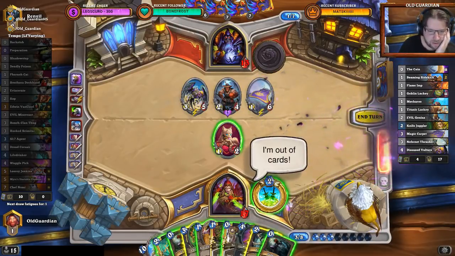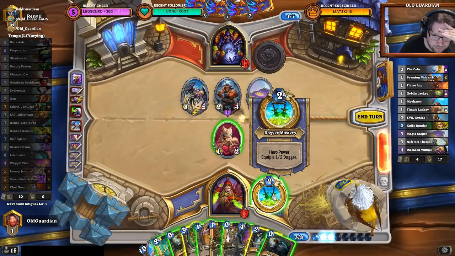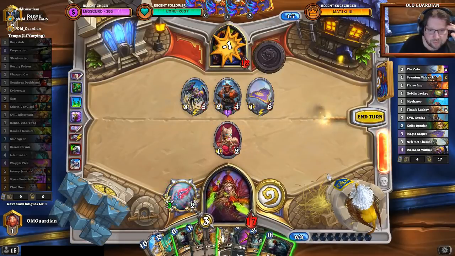I'm out of cards. So I didn't get any Leroys or anything like that. I have 2 Shadows, so that's 6. 7. Puts him down to 6. Can't afford to sap that. I have to dagger and deadly poison this turn.